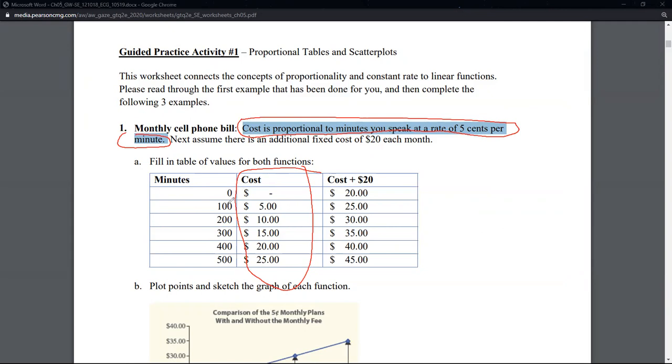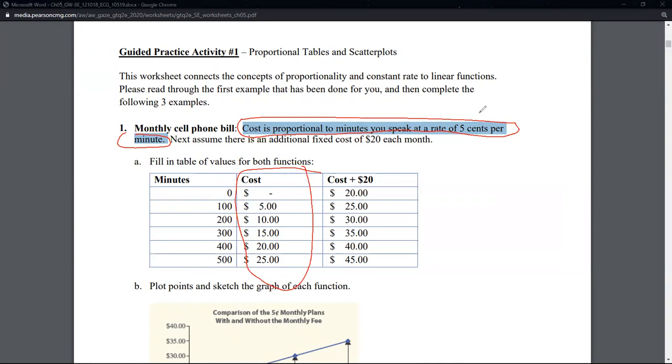If it's proportional, you can just take the number of minutes times the rate. That's something we got into the idea of proportionality at y equals kx. Also, you could just cross multiply if you really wanted to have a setup with that. If 1 minute costs you 5 cents, then 2 minutes would cost you this, or 100 minutes would cost you that, cross multiply, solve, all that good stuff. But 100 minutes would cost you $5 because that's 500 cents.